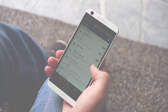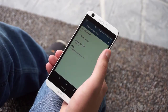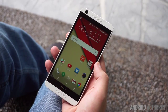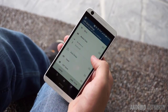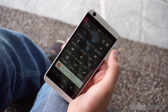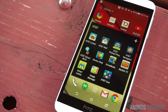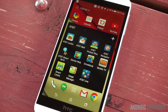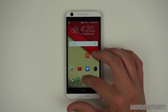Running Android 5.1 Lollipop with HTC Sense 7 out of the box, the Desire 626 provides a very good software experience. Since it is an HTC device, you'll be getting HTC's BlinkFeed launcher, powerful multitasking menu, customizable quick toggles, and general interface tweaks. HTC's skin may be a departure from stock Android, but unlike a few other Android skins, it still offers a very nice user interface with a clear focus on design. My only complaint about the software is the amount of bloatware that comes pre-installed out of the box. While it will depend on your carrier, my AT&T review unit included nearly a dozen AT&T apps and just general crap.